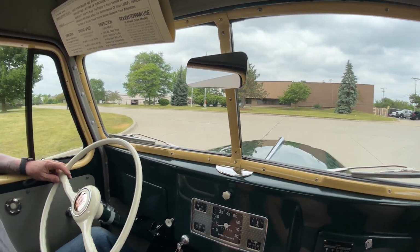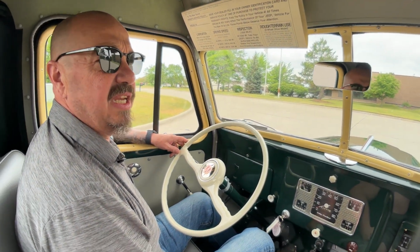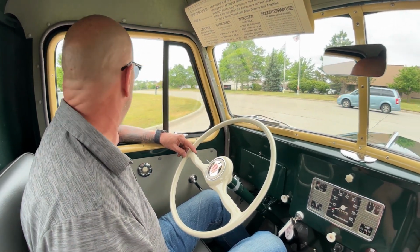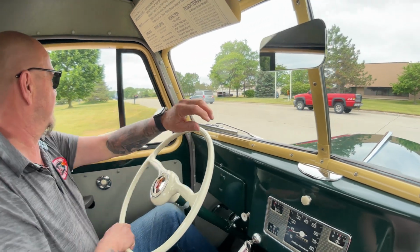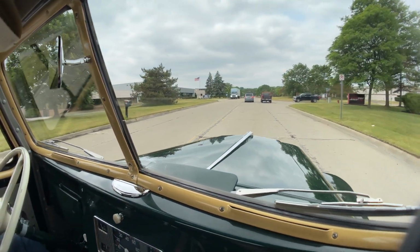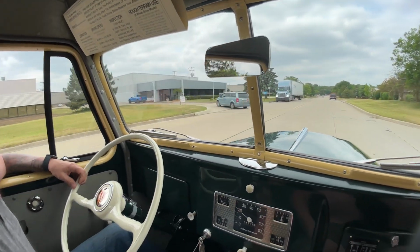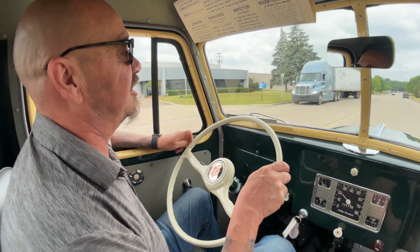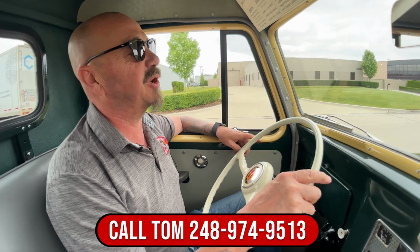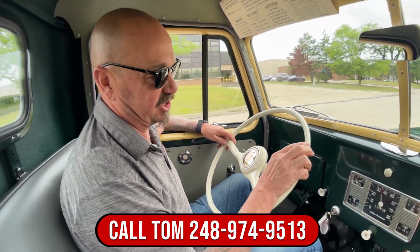Now there are no synchros in first gear, so to start out in first, you do need to come to a complete stop. Of course, all these guys are gawking at this beautiful truck instead of driving. That's one thing you run into whenever you've got something cool. Everybody's gonna be looking at you and not paying attention to what they're doing. So we're gonna take this baby back to the shop where we're gonna put it up on the lift so you can see how nice the bottom side is also.